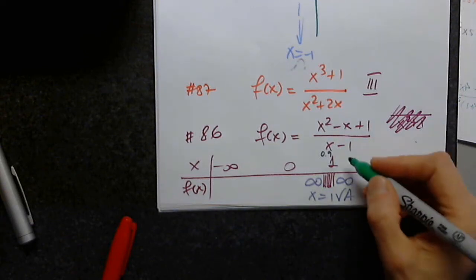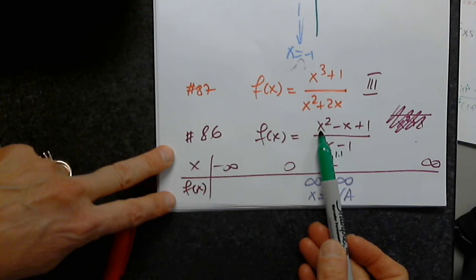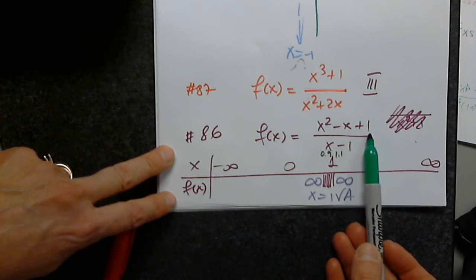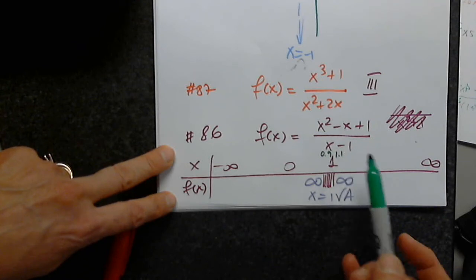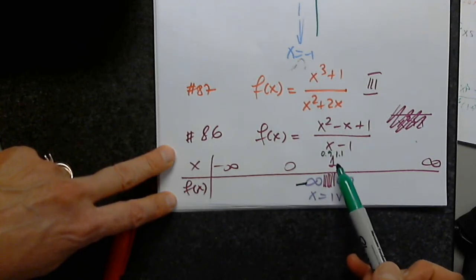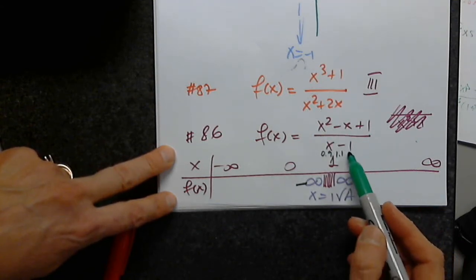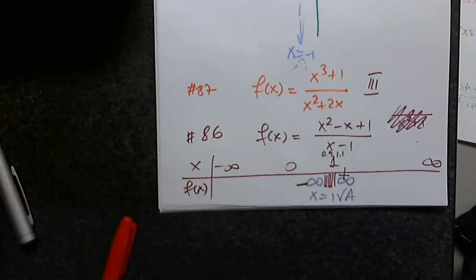And 1.1. Okay. So 0.9 squared minus 0.9 plus 1. It's all positive, bless you. And 0.9 minus 1. Very good, awesome. With 1.1, positive and negative in the denominator. Very good, awesome. We will catch the mistake if there is one very easily. When we finish filling up the chart, if it has to go all over the place and it makes no sense, then I know I have a mistake.